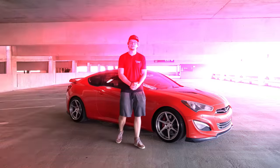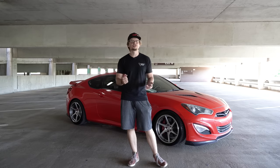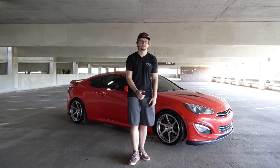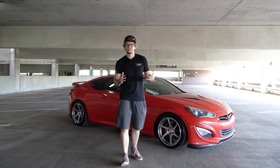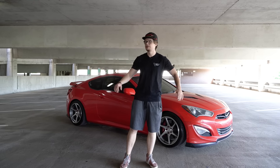All right, so we made it to our location. We decided to go in this parking garage because it's nice, shaded, soft lighting. We didn't shoot outside because it's about noon right now and you get really harsh lighting, especially on a day like today where it's really sunny. And with that, you get a lot of contrast. So you might not see some of the things around the wheel well. It might go all black and you're not gonna see much of the detail in there of like the tires and other things.